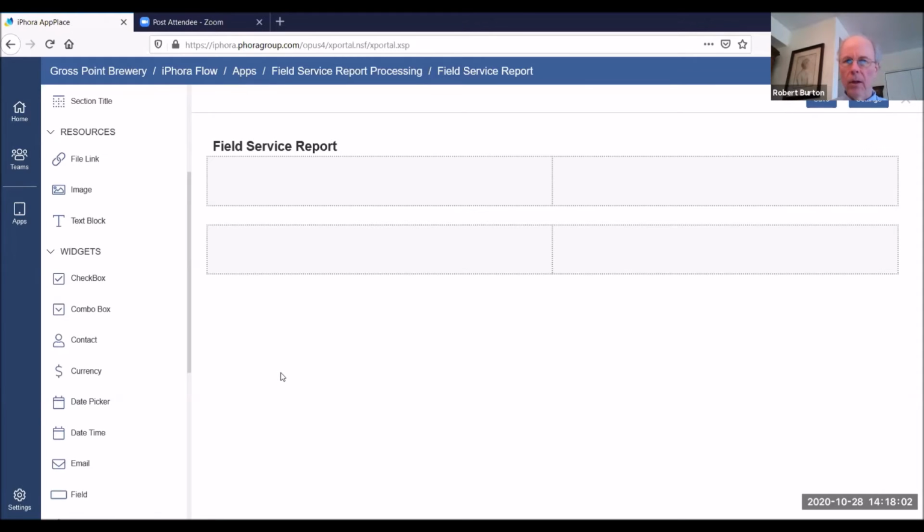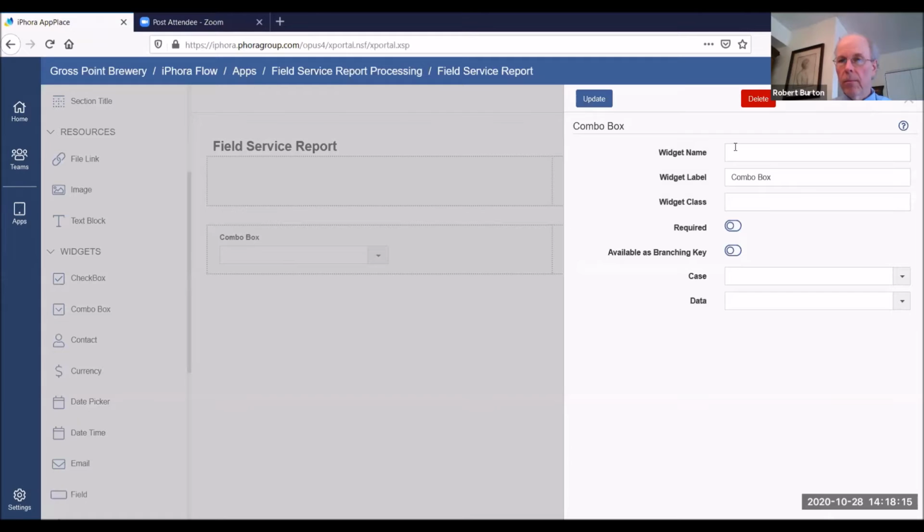Next, we need to populate some fields into here. And I'm not going to populate all the possible fields we're going to need. I'm going to put in a few things which I think are good examples to have. Let's throw in a combo box, which is essentially a list box that will display a list and you select something from it. We need to set properties for it. So I'm going to give it a reference name because it's always good to have that. We're going to call this service type.